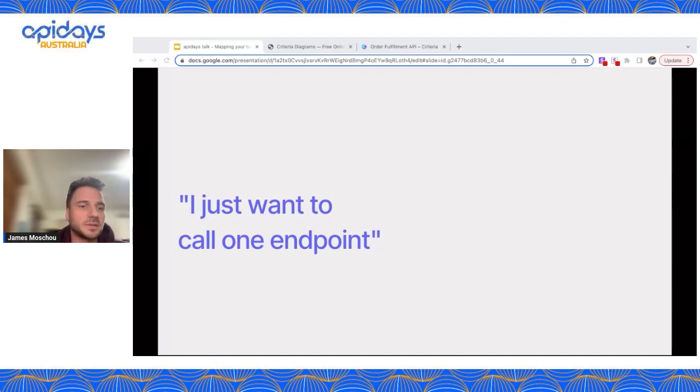So maybe you need to implement some sort of storage logic on your end, or we need to implement a search recipients endpoint as well. And then once you create the order resource, you need to retrieve from the order response the shipment resources and then query them in order to get the tracking information. It's really a lot of steps to fulfill that one use case that we originally had.